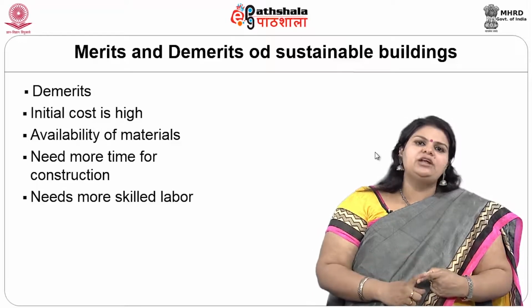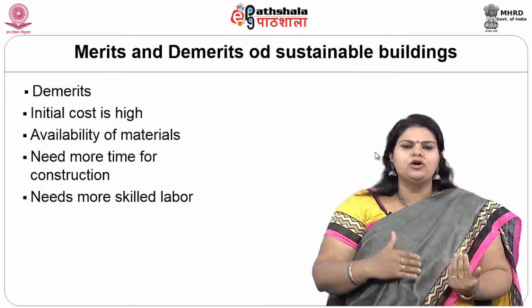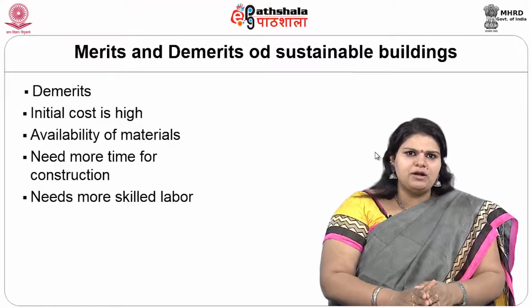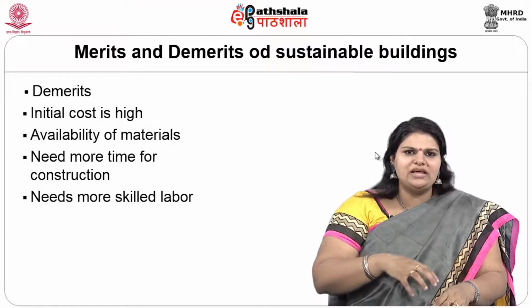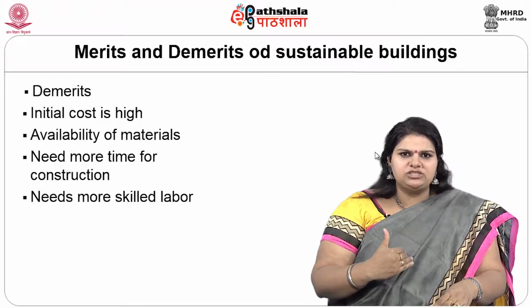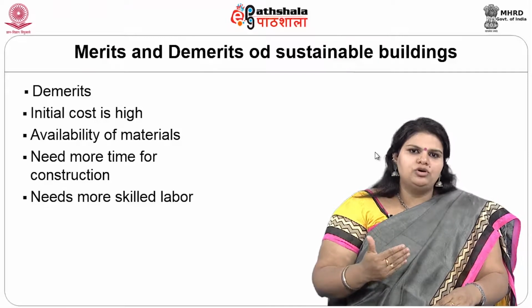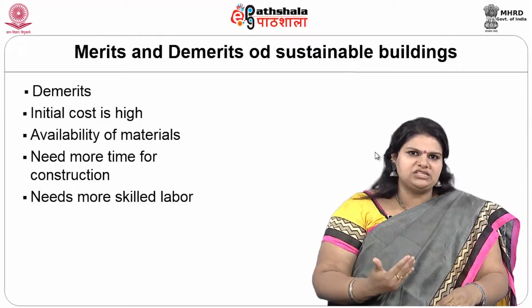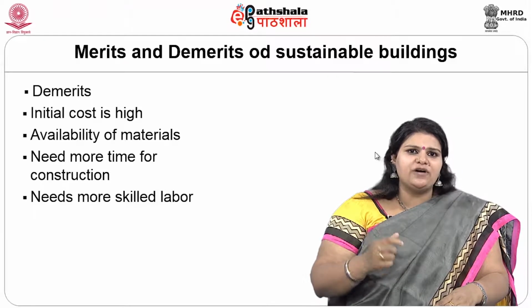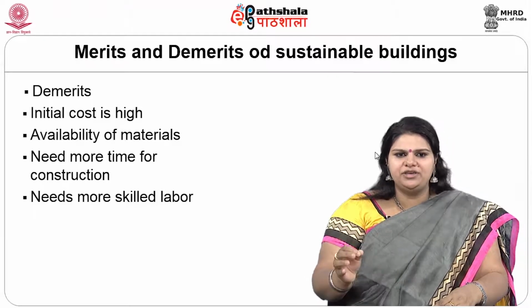Again, availability of materials and skilled labor go hand in hand, because we are talking about being a sustainable building by procuring materials around a particular radius. That does limit us to a certain extent. Also, if we have to be truly sustainable and we have to get material from elsewhere, we have to justify how truly sustainable we are.